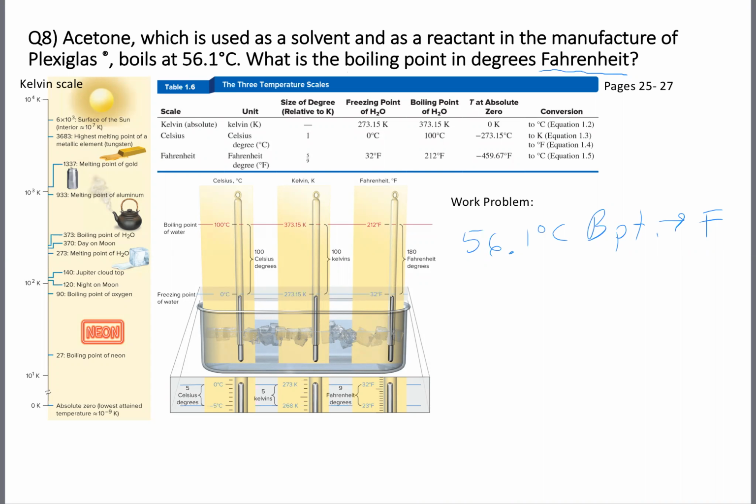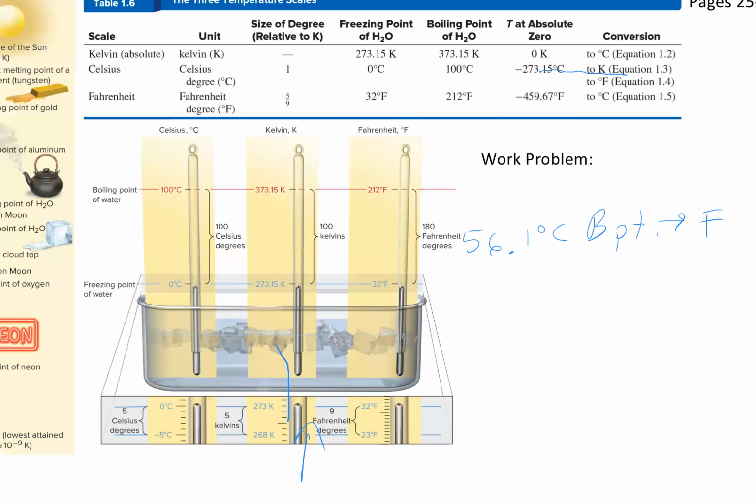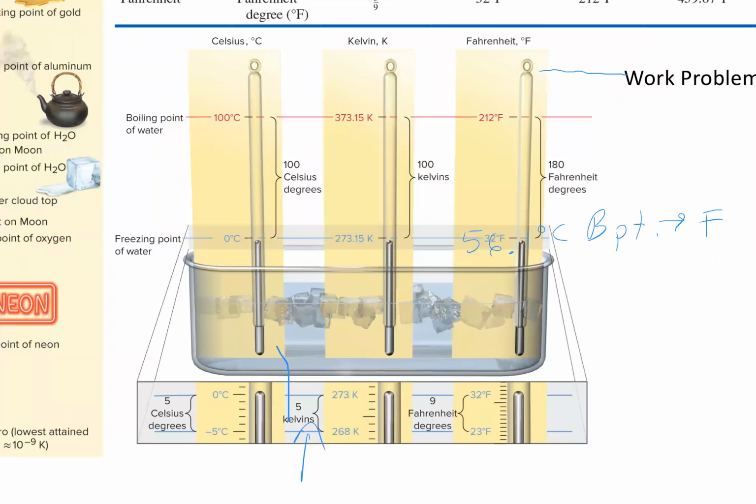Now, to demonstrate the relationship between the different temperature scales, we can consider the figure in the middle of this slide, okay? Let me see if I can zoom in on it a little bit more. Not sure if I'll be able to, but I can do it. What this figure is meant to show is the relationship between these temperature scales. If we look closely at this relationship, we can see that indeed they're not the same. Let me erase this for a second while we talk about this.